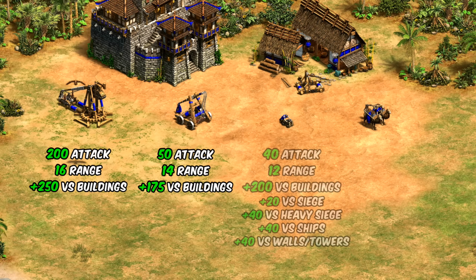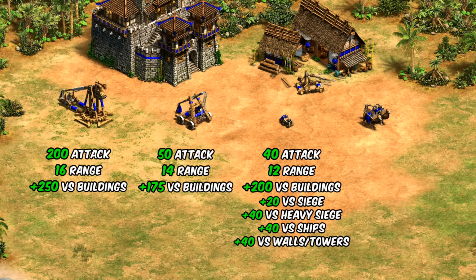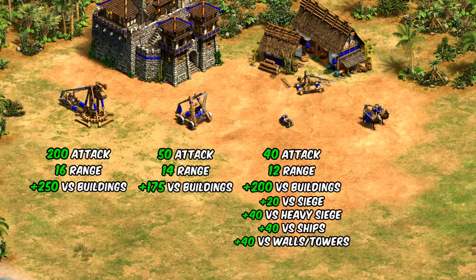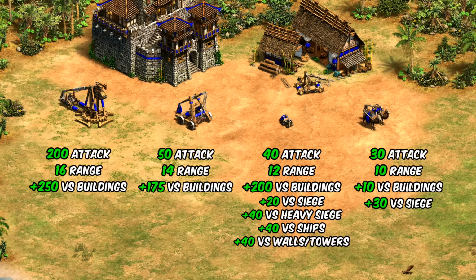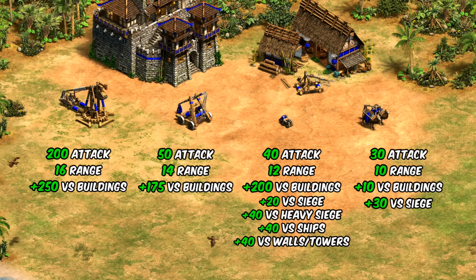For its part, the bombard cannon then has even less attack and range, but a faster firing rate, faster speed, and its bonus damage is spread between not just buildings, but also includes siege and ships. It's always felt like a compromise between solid anti-building utility, but also appears to be more anti-unit. And if anything, the Mounted Trebuchet then goes even more in that anti-unit direction, which is 10 bonus damage against buildings and even less range, but keeping that blast radius of the bombard cannon, and is in fact even slightly faster and has a greater bonus against siege.